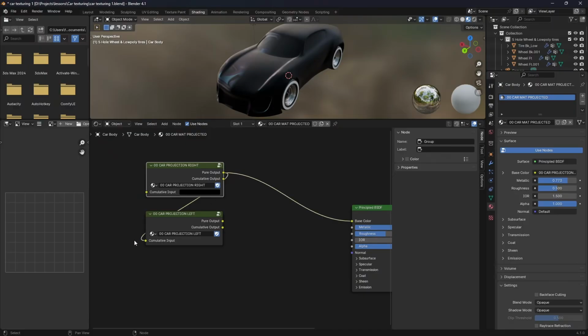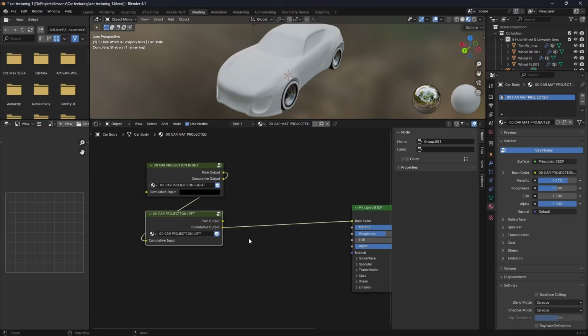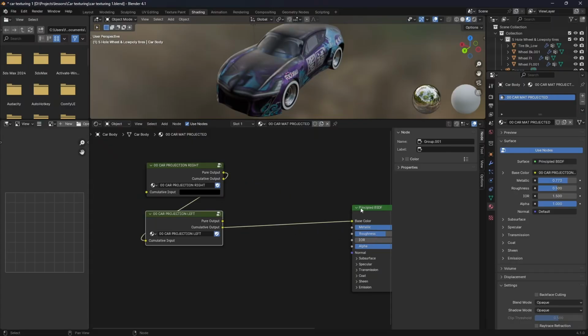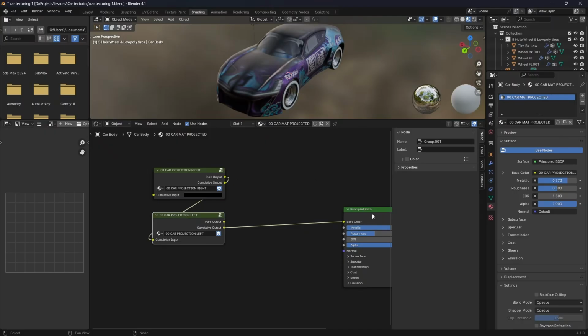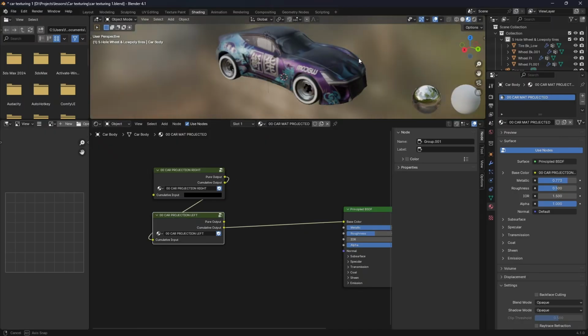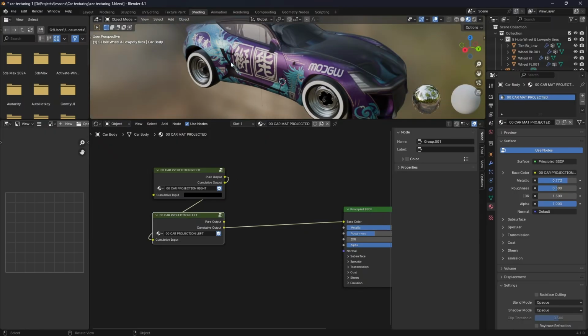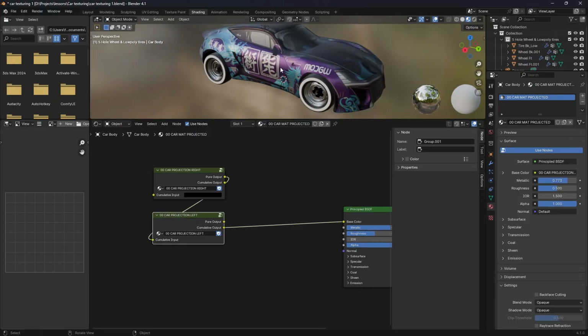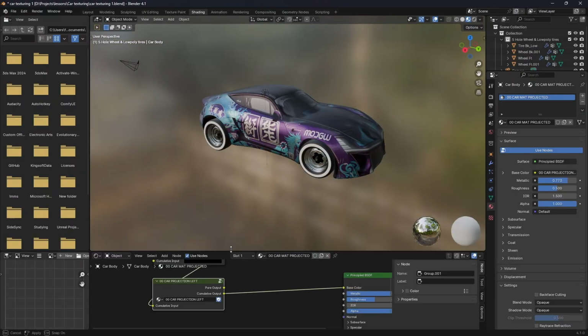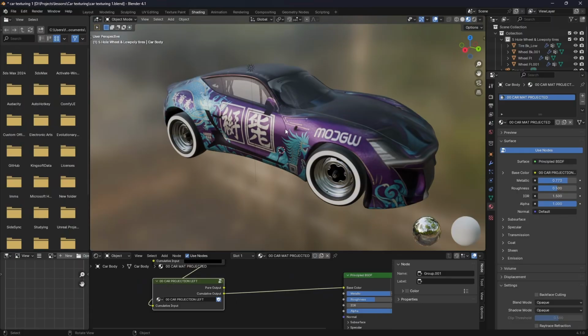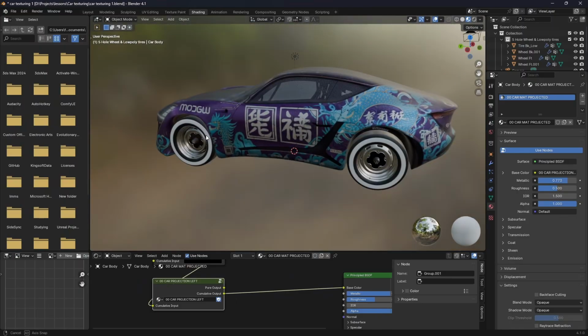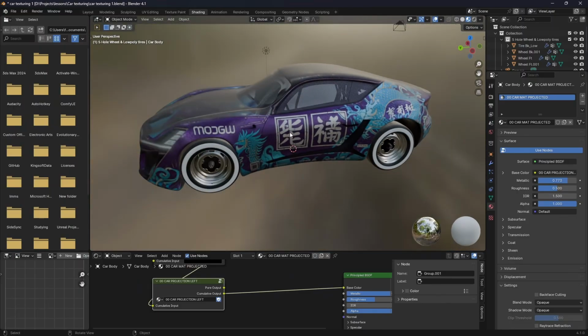Instead, we should send this output to the cumulative input of projection left and attach its cumulative output to the principled BSDF. And now you can see the car has the correct projection from the right and from the left.